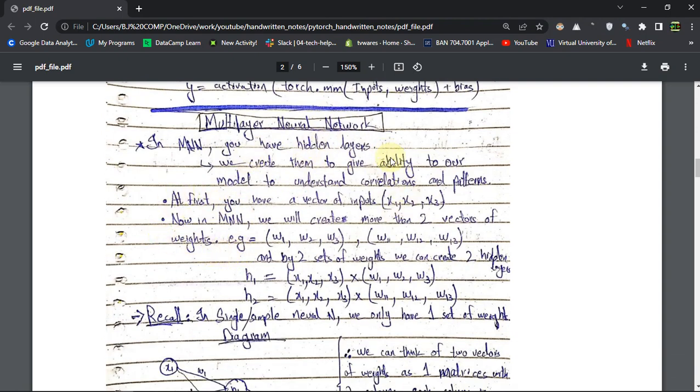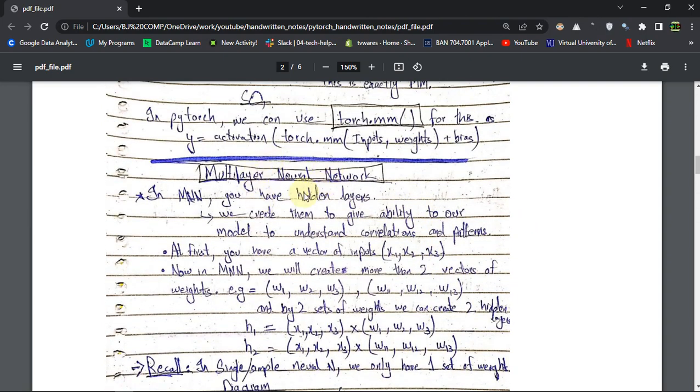So let's see how these hidden layers work. You have the inputs, right? So x1, x2, x3 and so on. There can be many inputs, and think of them as for a house prediction system. Let's say x1 is equal to number of bedrooms, x2 is equal to number of bathrooms, x3 is the square foot area of your house, and then y, which we will calculate as the output of this MNN, the multi-layer neural network, will be the price, right?